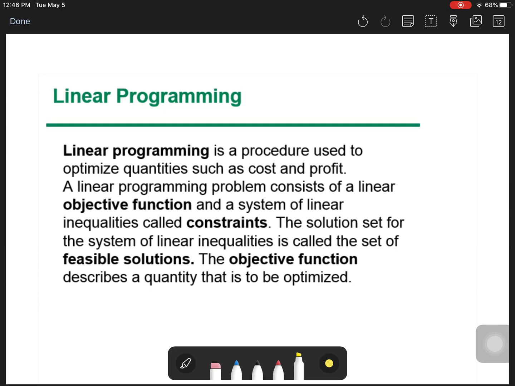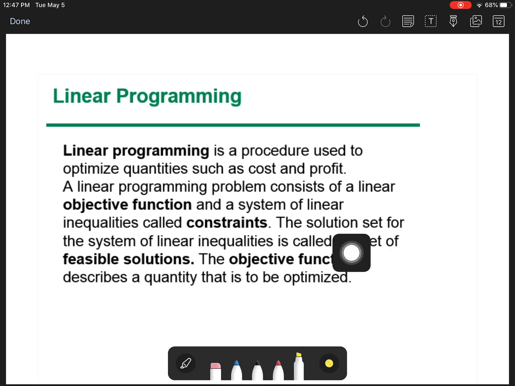Okay, the last example is called a linear programming example. Basically, it's a word problem where you come up with a system of inequalities, and then the inequalities are called your constraints. There are certain limitations on what you have to have in your word problem. Then there's also another function called an objective function, and this is the one that you want to either minimize or maximize. It's usually money, and so if it's cost, you want to minimize cost. If it's a profit, you want to maximize your profit.